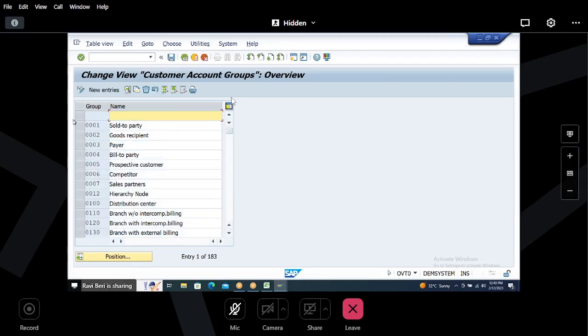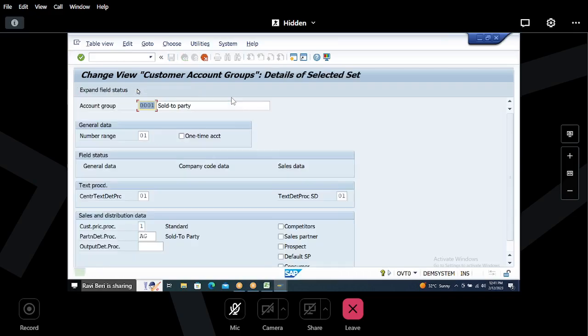Select the 0001 account group. Copy that.